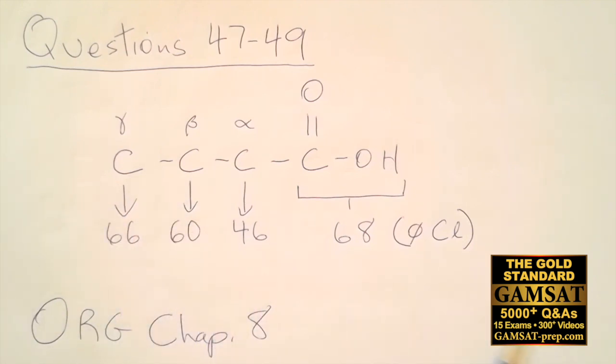When the chlorine is on the second carbon, the first time we see that is with chloroethanoic acid, because that's the second carbon. They didn't put two chloro because they don't need to, because the chlorine can only fit on the second carbon. If it's ethanoic acid, this carbon is already bonded four times, so you can just write chloroethanoic. Anyway, when it is on this second carbon, then the value is 46.